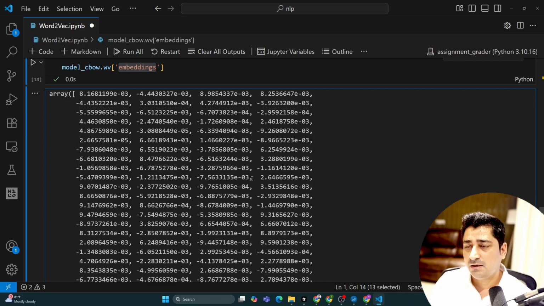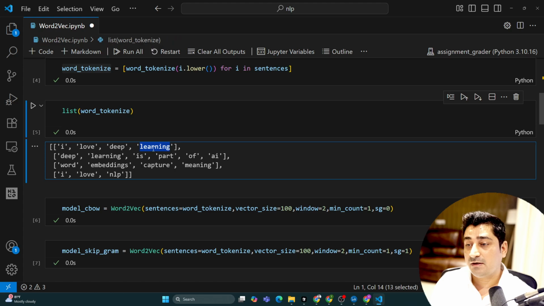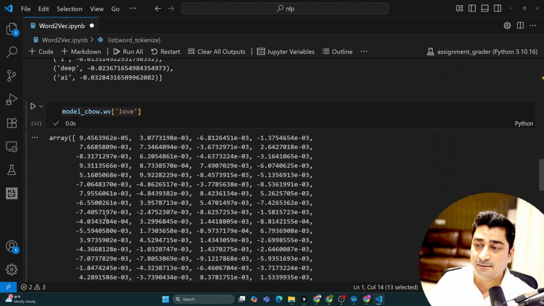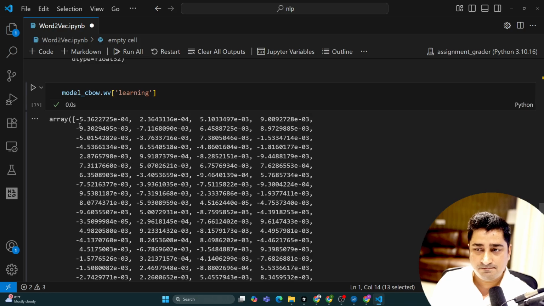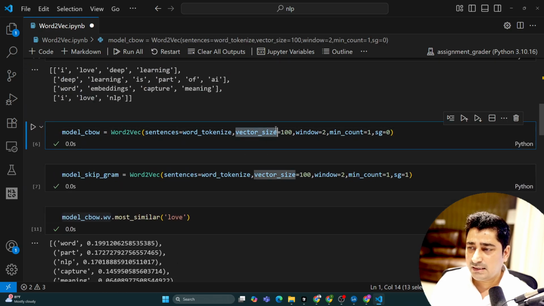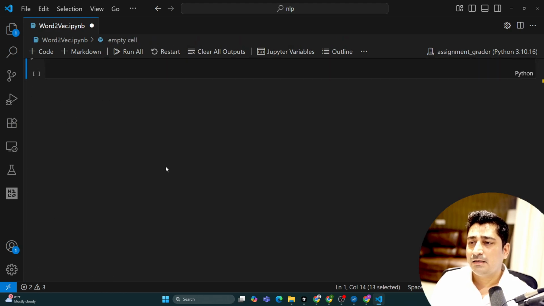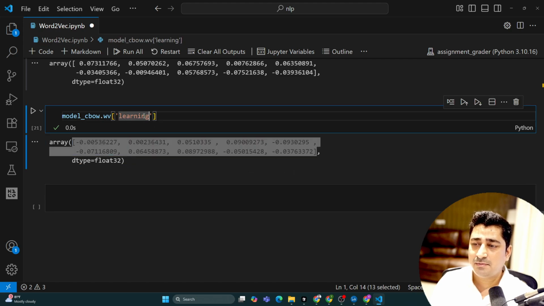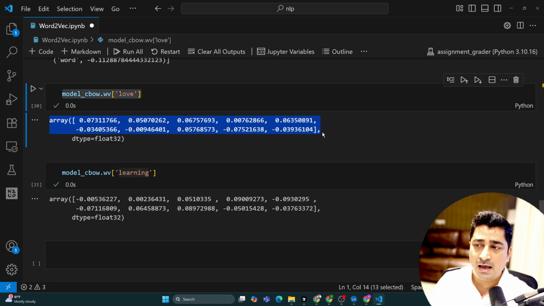Similarly, I can find embeddings for all the other data as well. For example, "learning". I can pass "learning", and it is going to show me how learning actually looks like in 100 dimensions. Simple, right? Now I can also control it. Let's suppose I don't want to represent this in 100 dimensions. Maybe I would like to represent it with only 10 dimensions, not an issue. Just with the help of 10 dimensions, it is representing the same data. So I can control it as much as I want. Very simple, right?